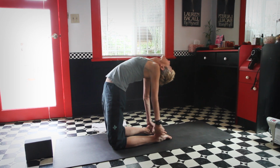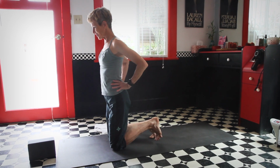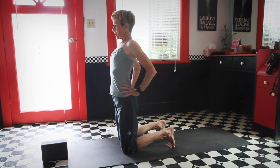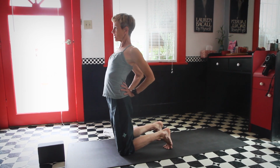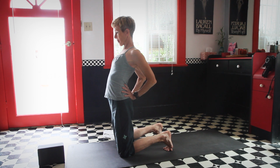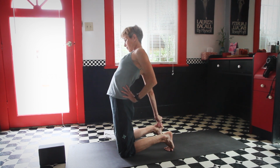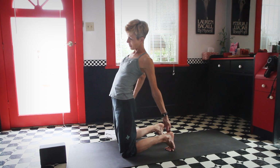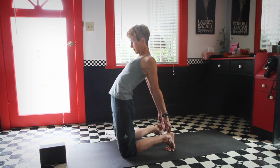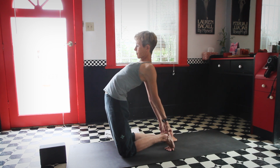Now, if that didn't work, just stand up on your knees, take the hands onto your lower back, and come back from here. If you can't reach your heels, just stay where you are, right here. Some people can get one hand down, but can't quite go for two. So you can do one side, then the other side. Maybe you can get both. Or again, if that's easy, take the tops of the feet to the floor.